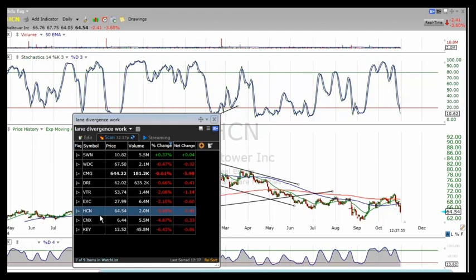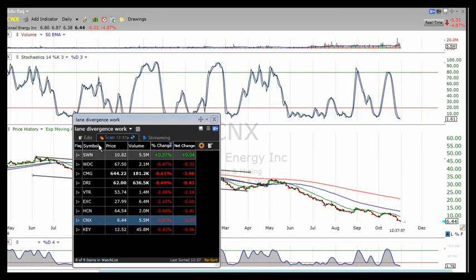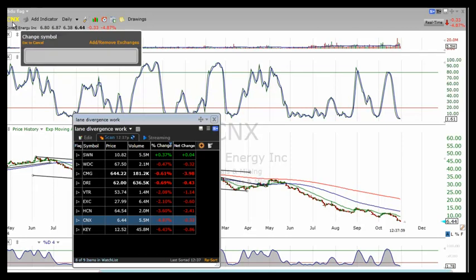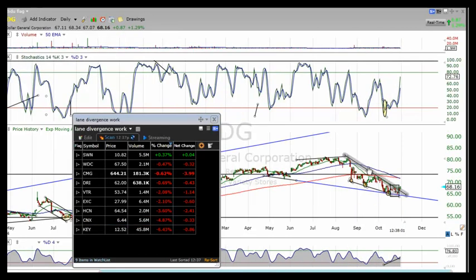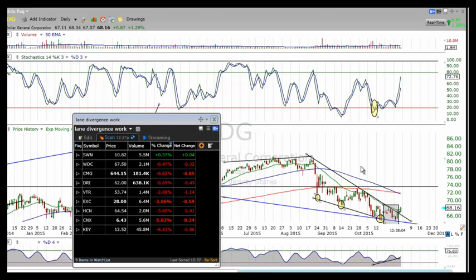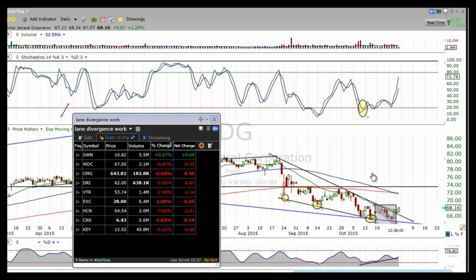Yeah, that's about it on that. Let's get back and trade some futures. I want another setup here. Let me take a look at Dollar General fast. Yeah, Dollar General was one too. It was that nice wedge pattern, divergence setup. It's taking off. It's breaking out. It really is a textbook setup on Dollar General.